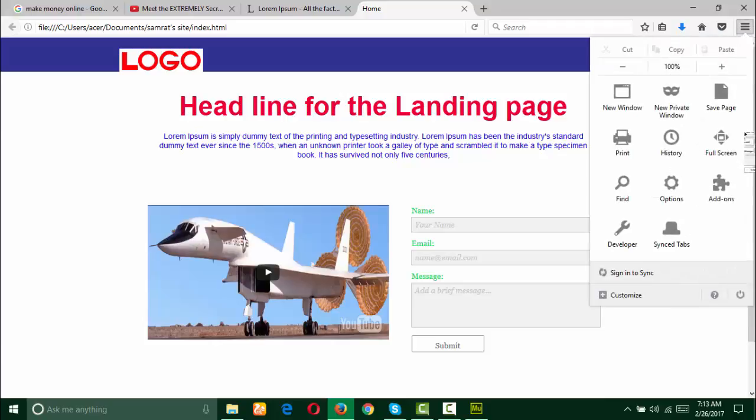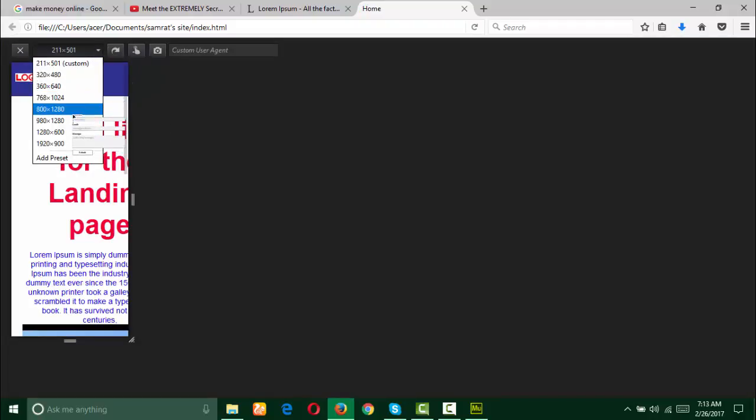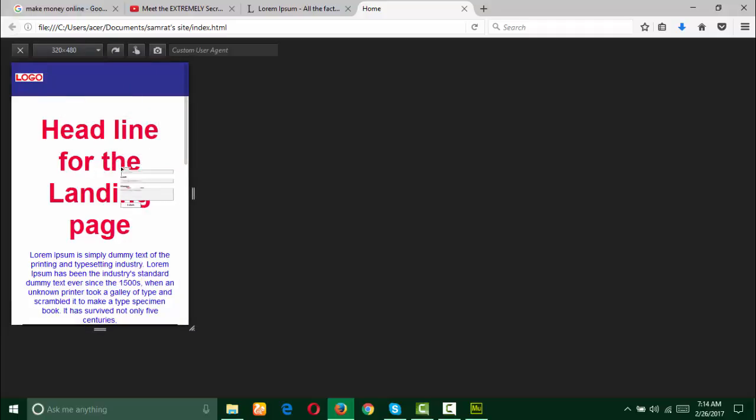landing page. If I click on developer, it will come up with some information. If I want to check whether this is responsive or not, click on responsive design. You should notice our page is 320 pixels responsive, and this is a mobile device.